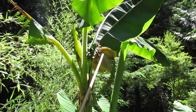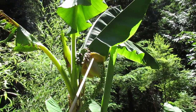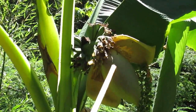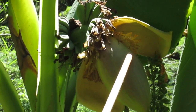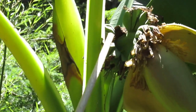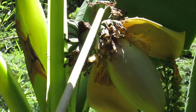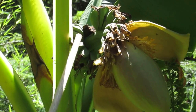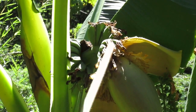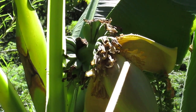So here's the flower pod. Here's the petals. The flower petals open up here, and there's the flowers inside there. So we'll just zoom in a little bit so you can see here with my pointer stick. So flower pod here, the flower petals, and you can see the little finger bananas forming in here. So there's one finger banana, 2, 3, 4, whatever, etc. that forms a hand. There's a hand of bananas. This pod is actually edible. So if you cut that off and take the insides out, the little flowers, you can actually steam them and eat them.